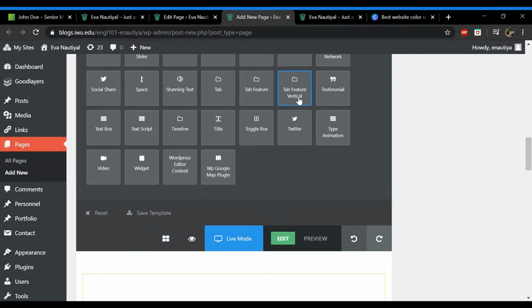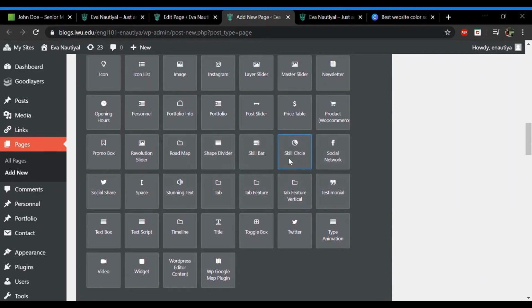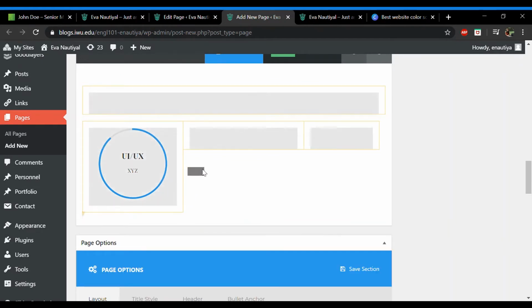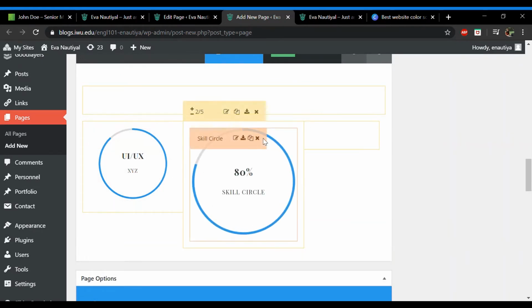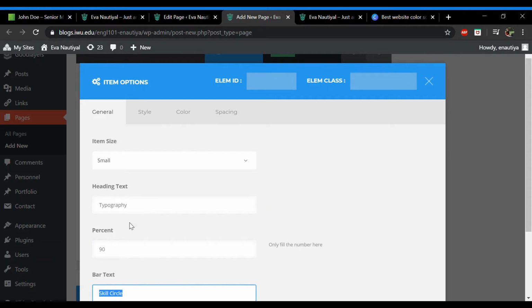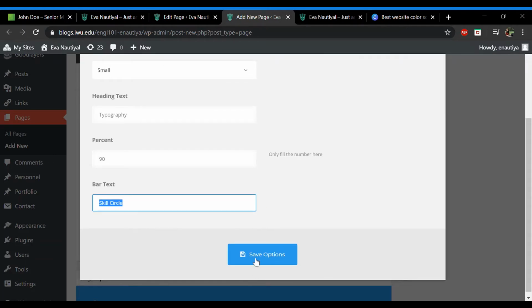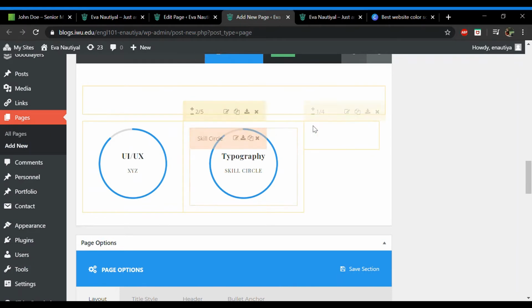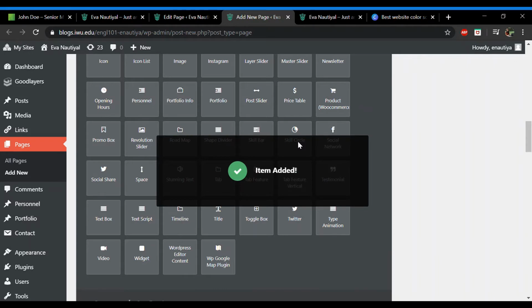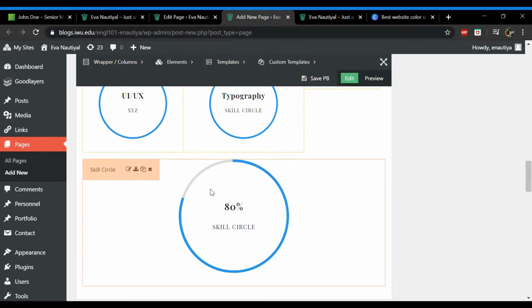I wanna add another skill circle and I want to drag it into the second half of the container. And then I want to do the same thing for this one as well. I want to put it to small. I want to add typography. Let's make it 90. Let's put it bar text. Save it. And then let's add one more just so this looks consistent.